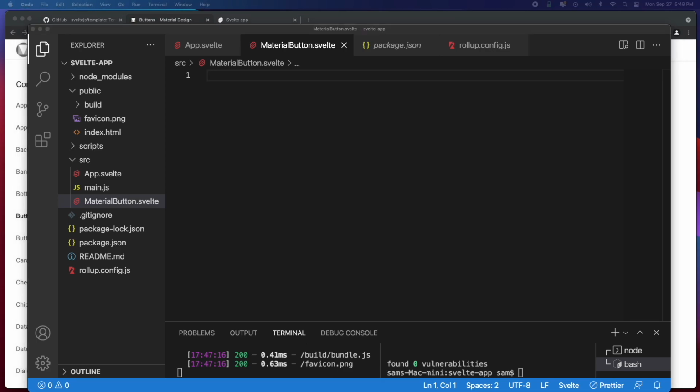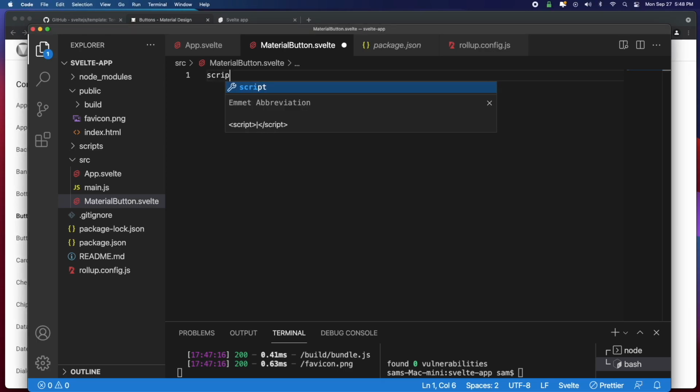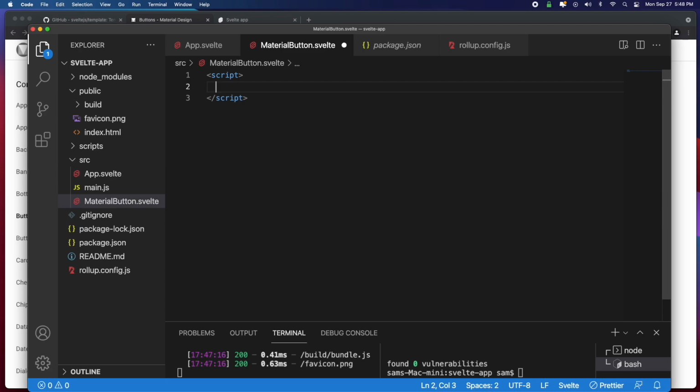And in material button, we're going to open and close a script tag here, and we're going to import onMount from Svelte. Okay, now onMount is just a tool that Svelte gives us that's built into the framework that lets us execute certain code only after the HTML has mounted.